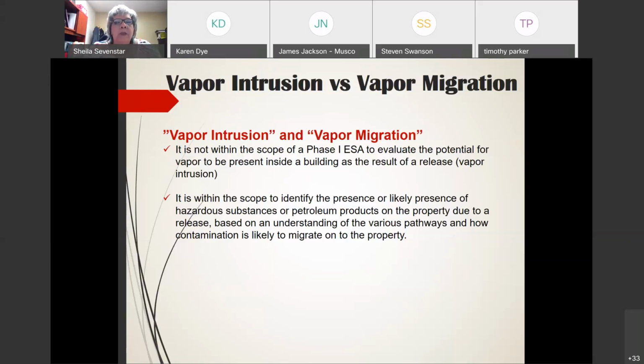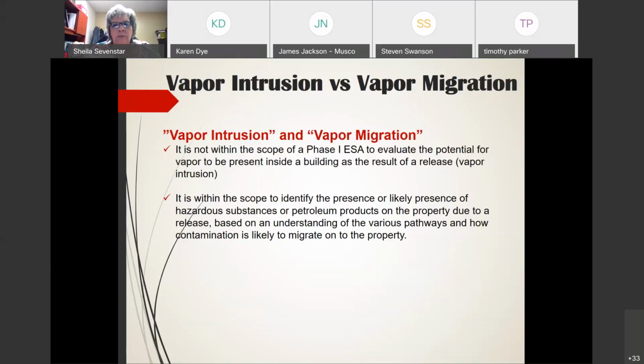But honestly, I wouldn't focus too much on this, or if this confuses you some, I wouldn't worry about it too much, because there haven't been very many sites that we've done where we've actually had to do a transaction screen for vapor intrusion. So a very small handful.